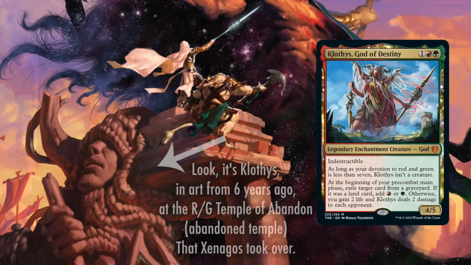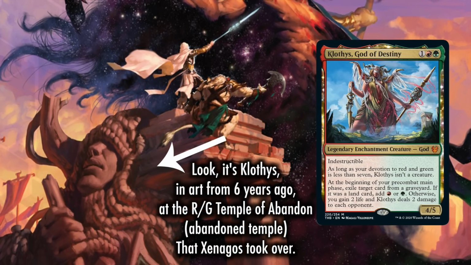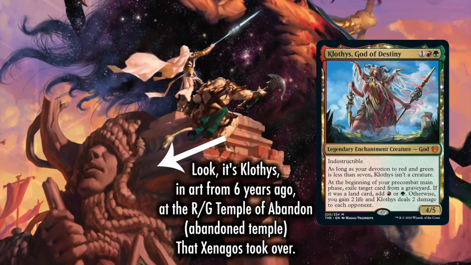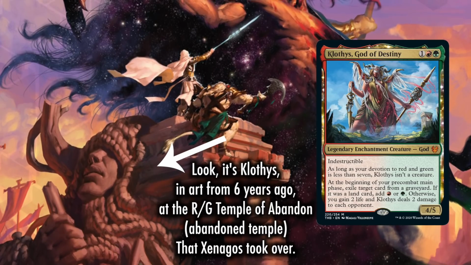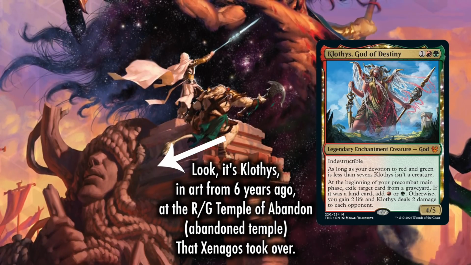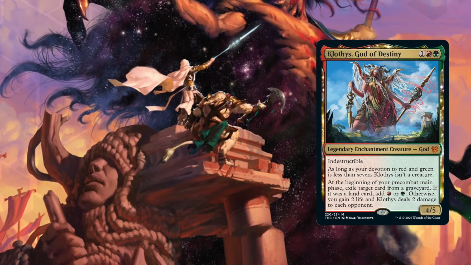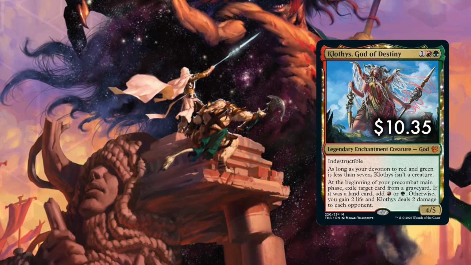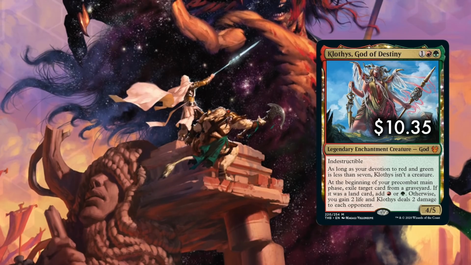Klothys, the god of destiny. 1 generic, 1 red, 1 green, a legendary enchantment creature. A god, indestructible, a 4/5. As long as your devotion to red and green is less than 7, Klothys isn't a creature. At the beginning of your pre-combat main phase, exile target card from a graveyard. If it was a land card, add red or green. Otherwise, you gain 2 life, and Klothys deals 2 damage to each opponent.